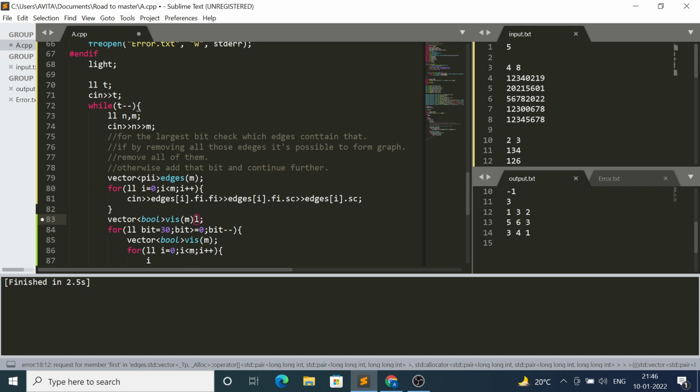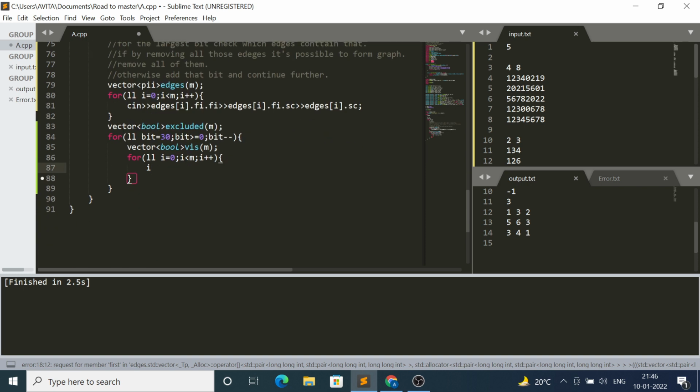I should add those bits, and I have to keep track of the excluded bits also. If an edge has this bit, then this edge should be excluded.